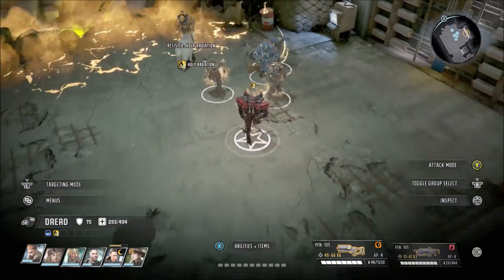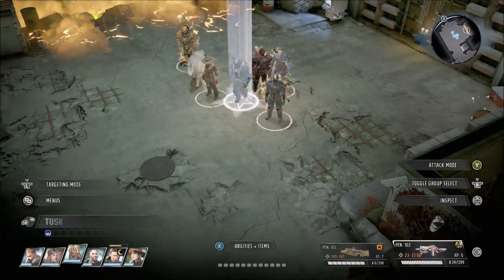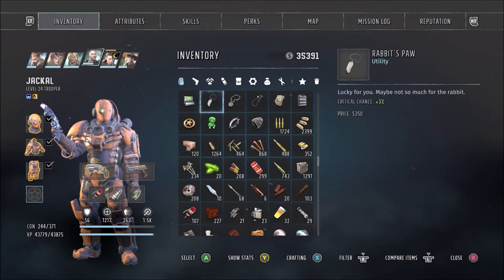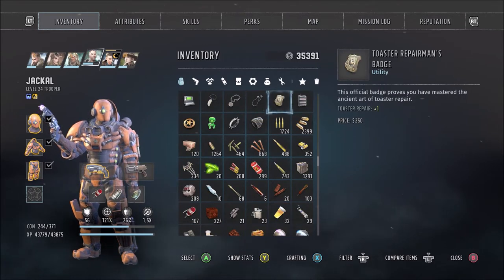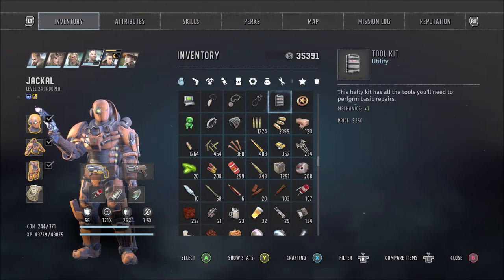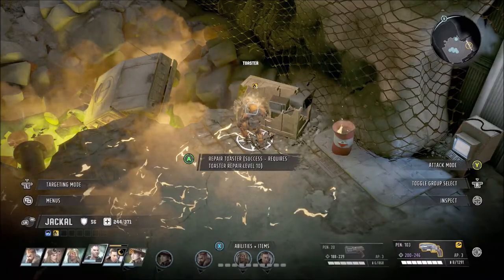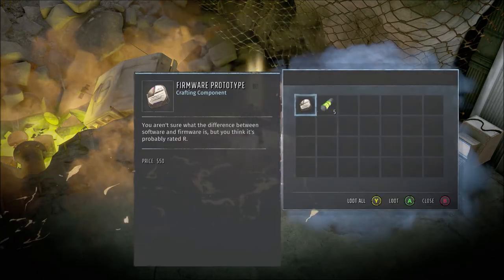Every toaster in this game, except for the very last one, is going to have one piece of a mystery recipe. And then when you put them all together, or when you craft them, it gives you a VR headset, which is basically just a helmet. It gives you some armor and like a higher hit chance or higher critical.